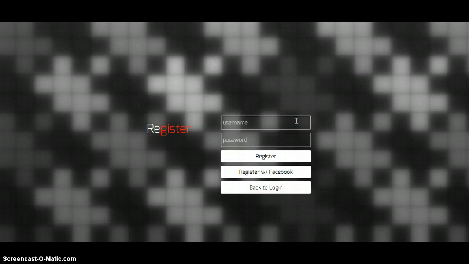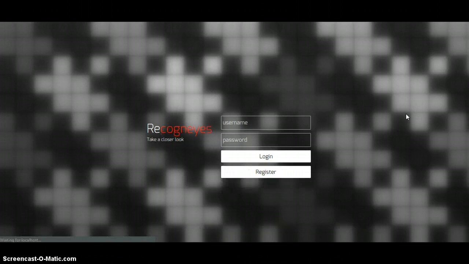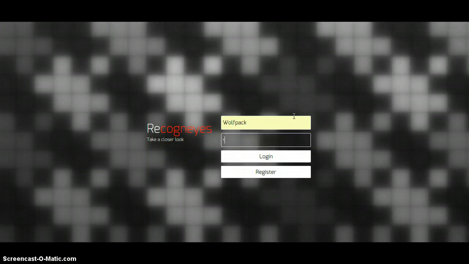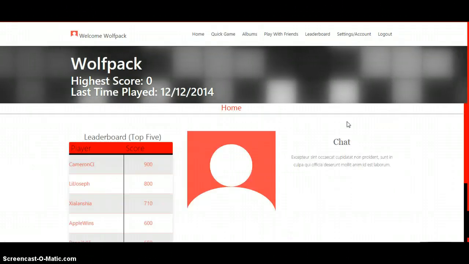For the registration process to be successful, you must have a username and a password, and they must both have at least 8 characters. So we're going to come up with something off our head. So Wolfpack, and then we'll just say the same thing, Wolfpack. Upon successful registration, you will get a message that shows you that you're being redirected back to the home page. You go back to the login screen, and then you can log in with those same credentials, and it should take you to your home screen.